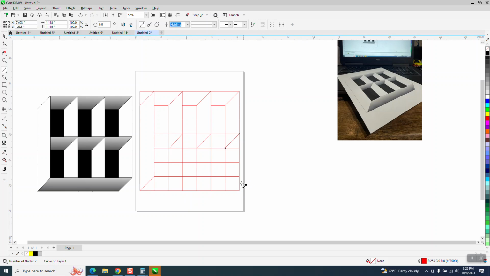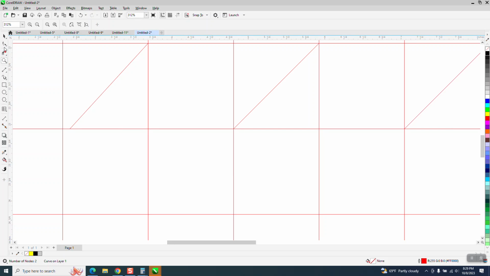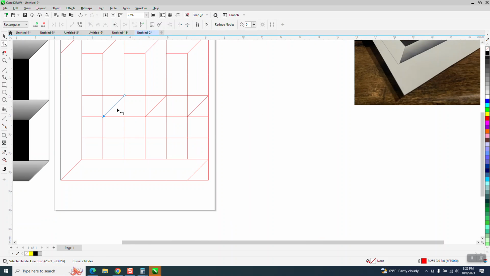Now this last one, we're going to go ahead and put a line here, and we're going to get the Virtual Segment Delete key and delete this. You really ought to think about it, I've got another line off. I'm telling you what to do, but I'm not doing a very good job. They need to be right on the nodes. Now just take the Virtual Segment Delete key.